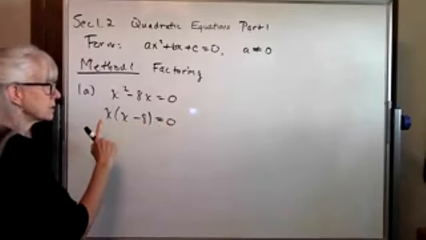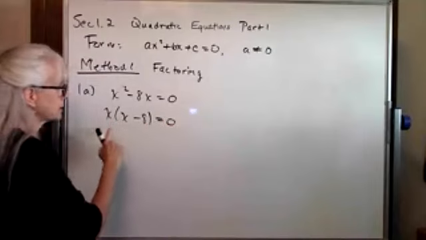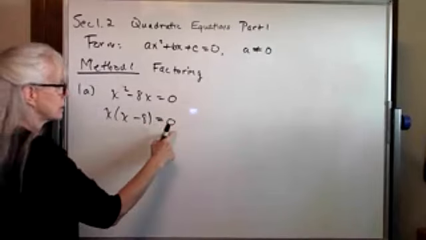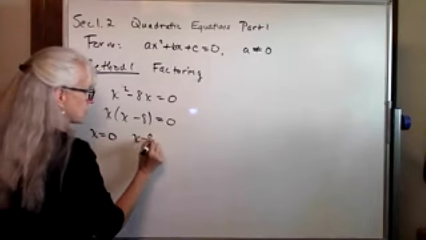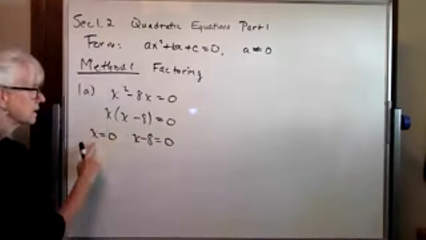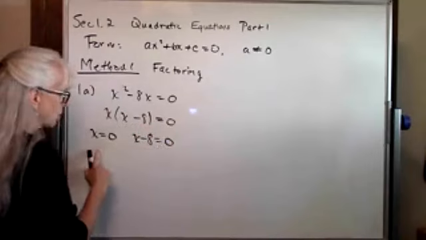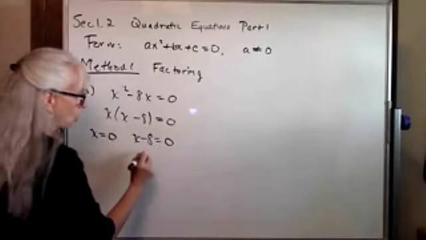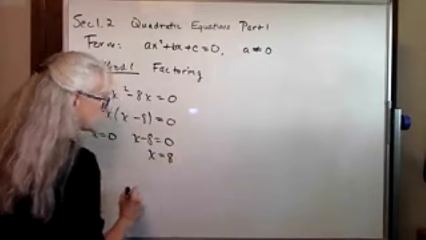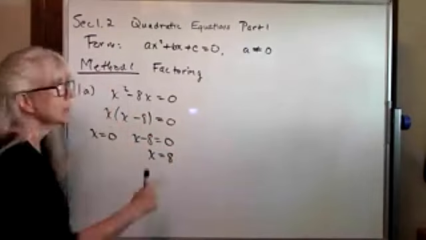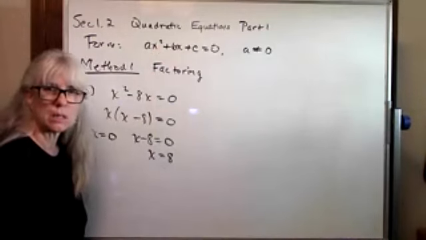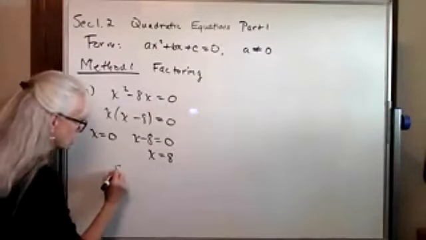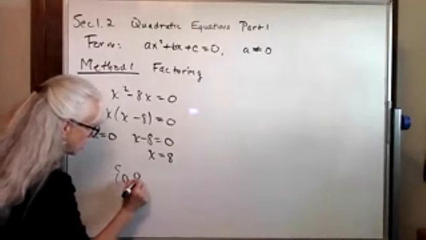We're now going to use the zero product property, which simply says that if you have a product equal to 0, then each factor could be equal to 0. So we're going to set each of our factors, that would be the x and the x minus 8, equal to 0. So right away, we know that x is either 0, or from this one, we get an x equal to 8. So we get two solutions, and that's because it's a quadratic, and it's also because it's a second degree equation. So that x squared up there is predicting the number of answers. So our two solutions are 0 and 8.